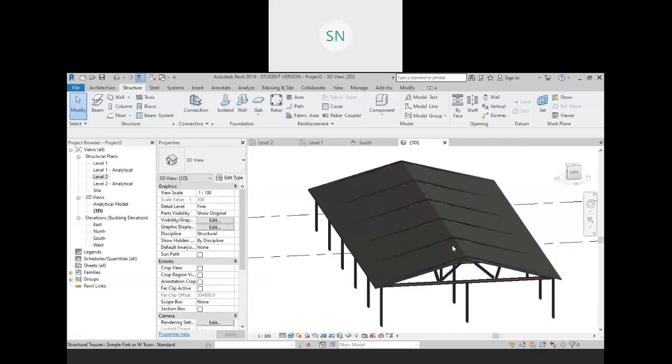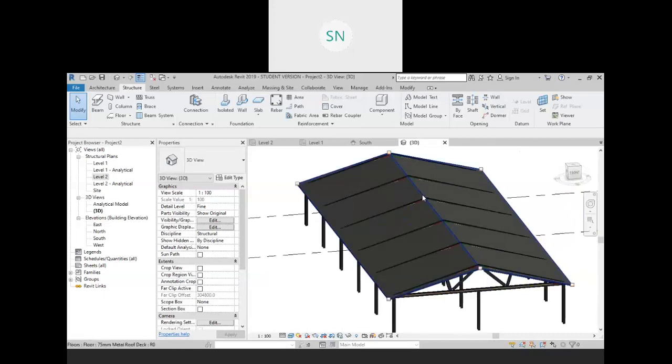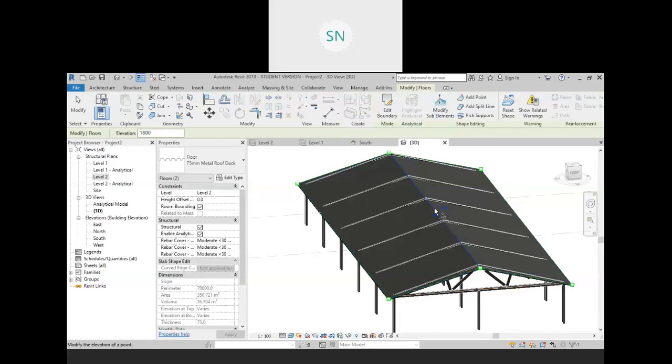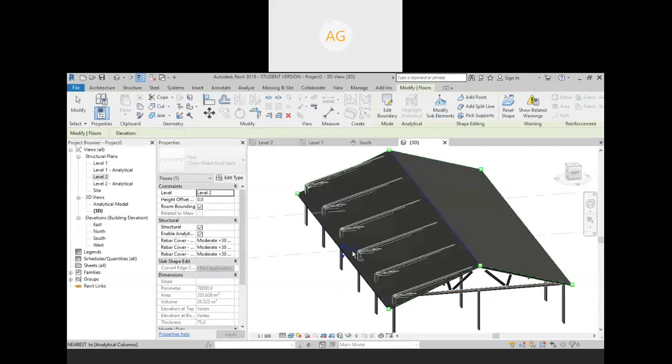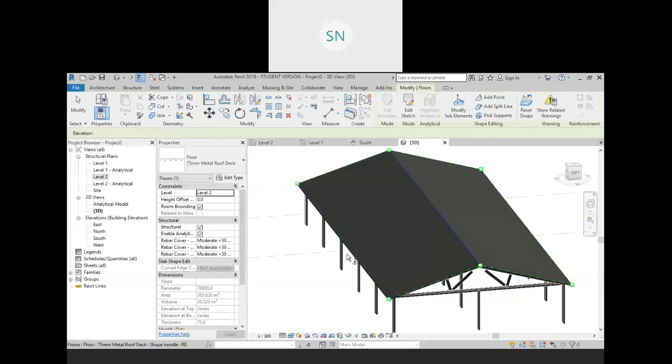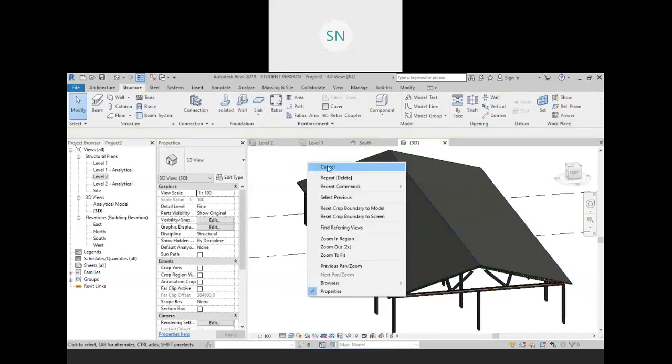Now we have 75 mm thickness. So what we need to do actually, just select it, go to the edit and select this one and provide a little bigger value. So 1900 I'm going to provide, or let me take a complete 2 meter. For this one also we need to provide a 10 mm offset. Select it and 100, and for this one also 100. So that's it, we create a roof.